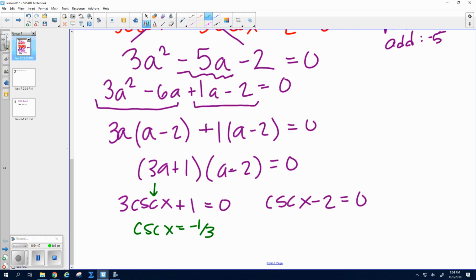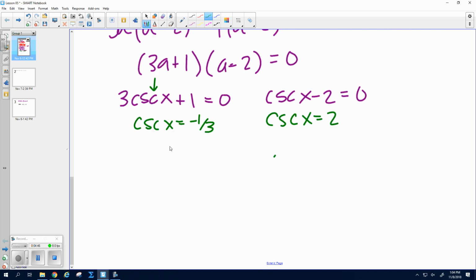so that's a negative 1/3. And over here, I'm going to isolate this guy, that's a 2. So this would be the same thing as if I flip it so I can get the sine. I can flip this one and this one. Is there anywhere where the sine is negative 3? All right, so this guy is a no answer, not possible, okay? And then over here, this is where is the sine 1/2.